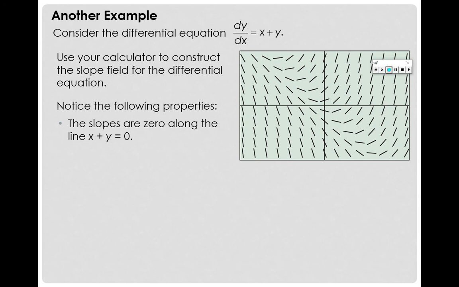Notice the following properties. Okay, and this helps with the question that's coming up, sort of a difficult question coming up. Notice along here. Do you see right there? See, small negative slope, small positive slope. So there's zero slope right along here. Yeah? That's the line x plus y equals 0, or y equals negative x, that the slope would be 0. Okay, so that's an interesting little attribute of this whole thing. Difficult to see. The slopes are -1 along the line x plus y equals -1. So where's the negative? That would be y equals negative x minus 1. See right there. See the slopes are the same all the way along there?